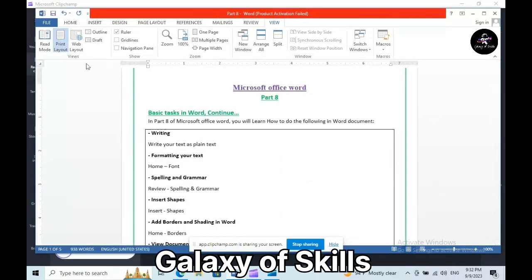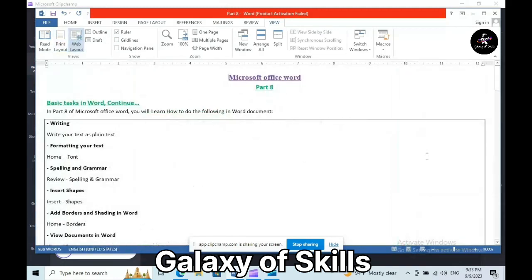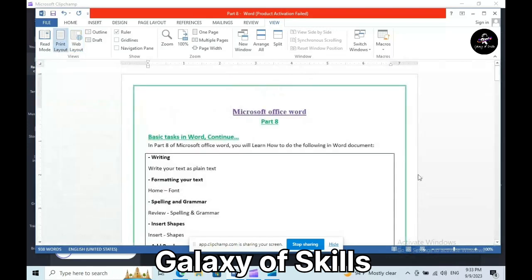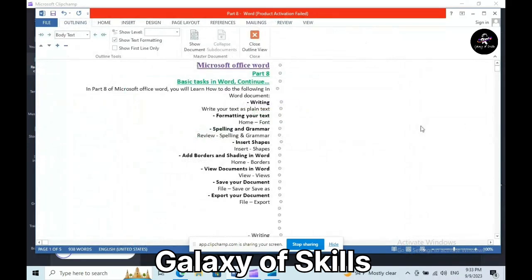Okay, so in the views from the View tab, there is read mode, which we showed you, then the print layout, which is right now. If I want web layout, this is the web layout. Okay, I want to return to print layout, click here. Then if I want an outline, this is the outline.